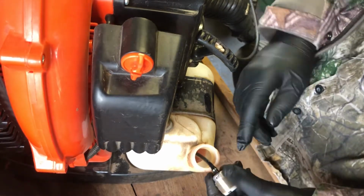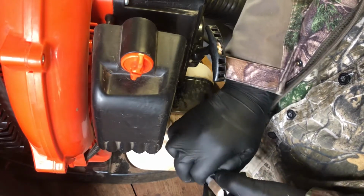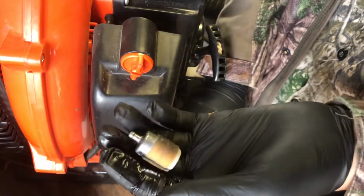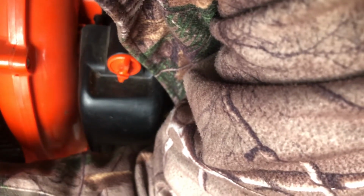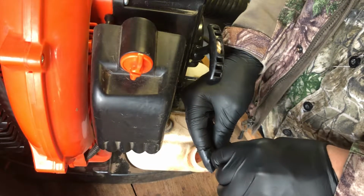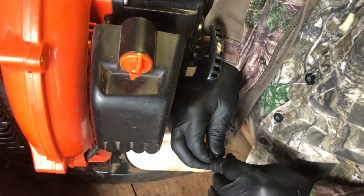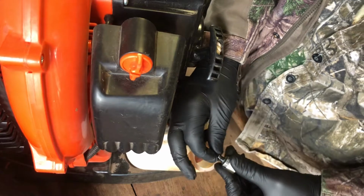And I have some, see here, oh sweet, got it. So you can see this thing is dirty, so I'm gonna get rid of it. But this is not necessarily, we'll see how it runs, but I have a smaller fuel filter. I'm not gonna put my big one on that is made for this yet. I might run one more of these in here till I get it real dirty, just to get the rest of the tank cleaned up.